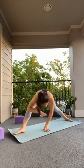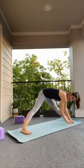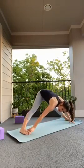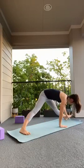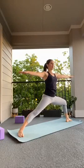So bring those hands down while we're shifting to the back side. So as I pass through center, my front foot now comes to the side of my mat. The back foot now flips to the front of the mat because I'm going to come right up into Warrior Two on the other side.